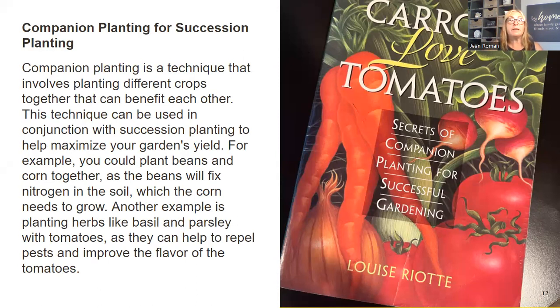So what is companion planting? Companion planting is a technique that involves planting different crops together that benefit each other. This technique can be used in conjunction with succession planting to help maximize your garden's yield. For example, you can plant beans and corn together, as the beans will fix nitrogen in the soil while corn takes nitrogen out, and corn needs it to grow. Another example is planting herbs like basil and parsley with your tomatoes, as they can repel pests and improve the flavor of your tomatoes. Also carrots, onions and garlic are things that can all grow together, benefit one another, and work with succession planting.